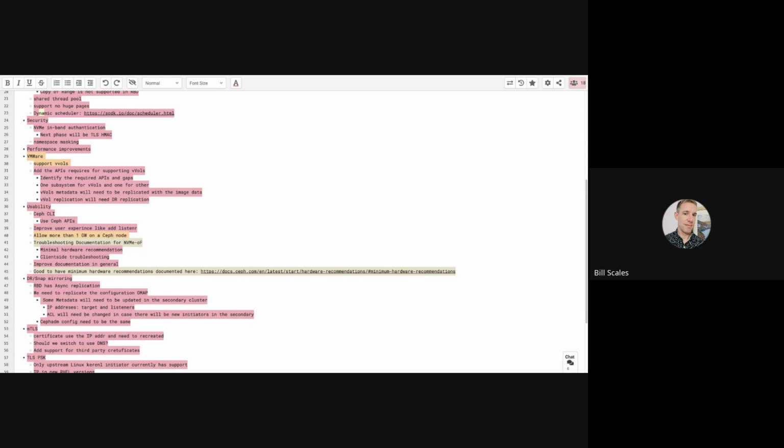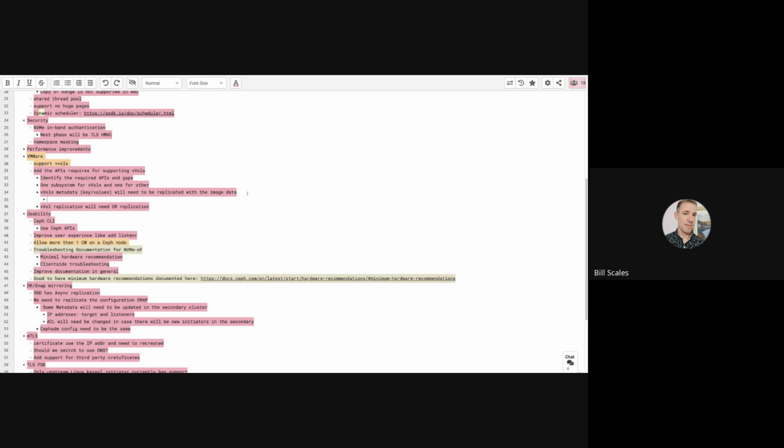The vVol metadata is all key-value attributes, so it would be simplest if we could somehow store those in the image that has the data in it. Although obviously an image volume consists of a number of objects, so there are multiple places we could think about putting those key values.